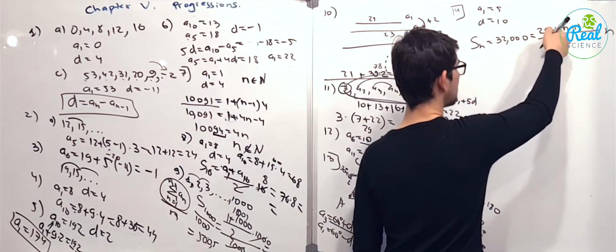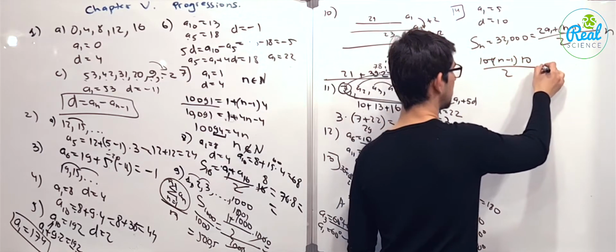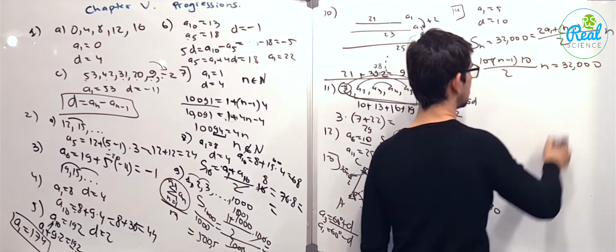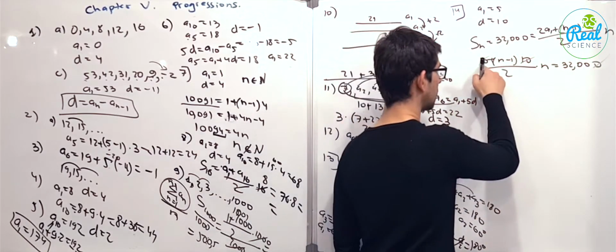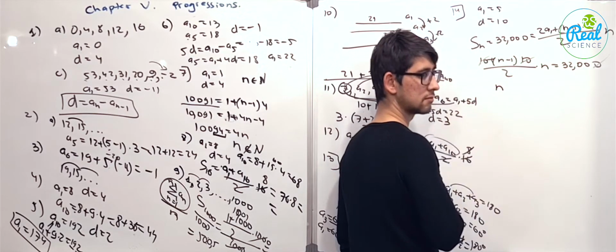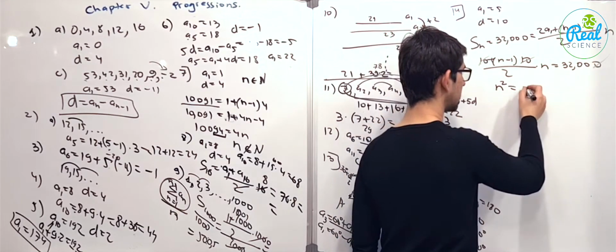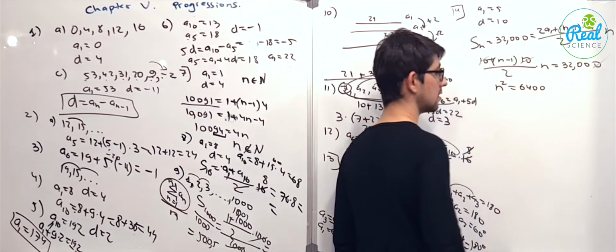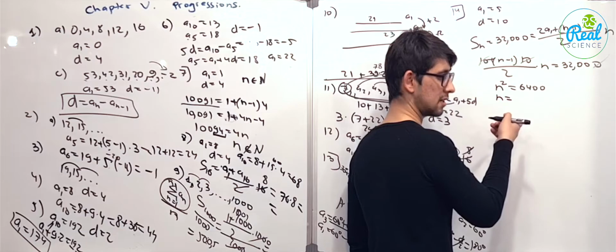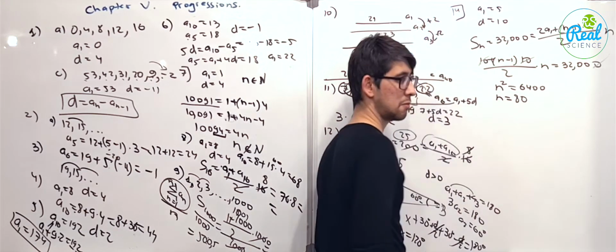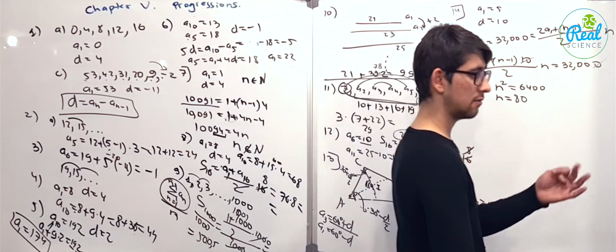Yes? Your A1 is 5. 5 multiplied by 2 is 10. Plus n minus 1 multiplied by your difference, which is 10. Over 2 multiplied by n equals 32,000. Let's divide both sides by 10. And you get 1 plus n minus 1. It means n. Yes? And multiplied by n, it will be n squared. And if you multiply the other side by 2, it becomes 6,400. And your n equals? Actually, it's equal to plus minus 80. But you are looking for the number of terms, so it will be a natural number. Because natural numbers are used for counting, right?